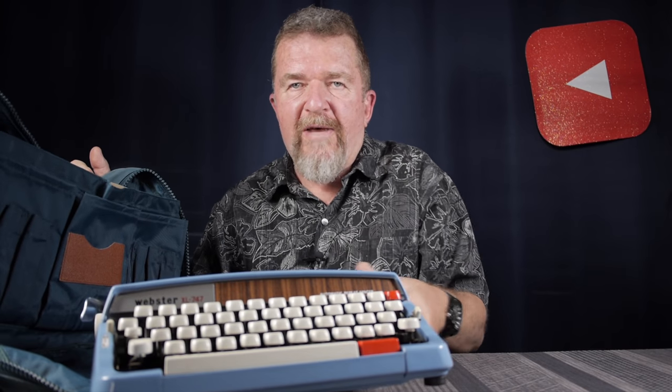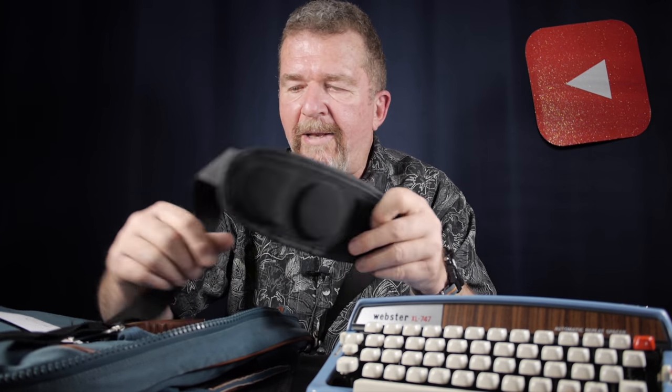Let's start with this forest green and brown leather bag — probably the oldest bag in my collection. This actually belonged to my stepson when he was going to art school. I keep the Brother Webster XL 747 in this bag. It zippers open really nice and wide so it's easy to get a big typewriter out. I keep a pad of universal writing paper and a correction tape cartridge in it. The original strap didn't come with the bag, so I replaced it with a much wider strap with a nice shoulder pad that I got from an Army-Navy surplus store here in Albuquerque for only a few dollars.